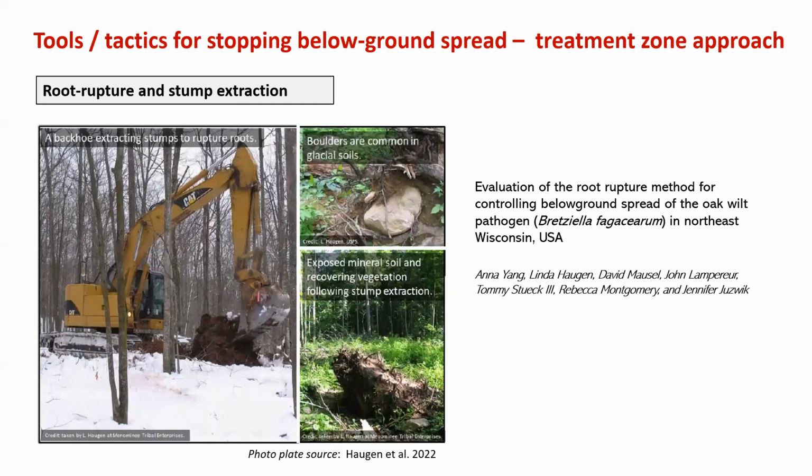And then a recent publication that's forthcoming is one on evaluation of the operational use of this root rupture and stump extraction method. This was done with over 14 years of data collected by the Chequamegon National Forest people, as well as the Menominee Tribal Enterprises in Wisconsin. And one interesting result is that the root rupture method achieved a high level of disease control for 5 years for 85% or greater of the evaluated pockets. But this girdle herbicide method success was lower as the number of trees in the original infection center increased. So larger centers were not as successful in being treated.